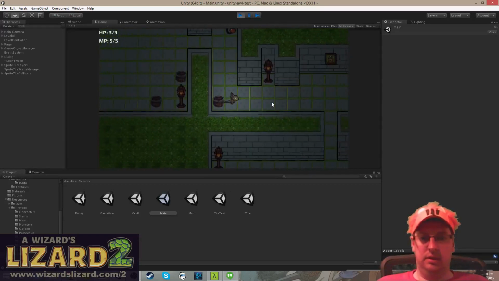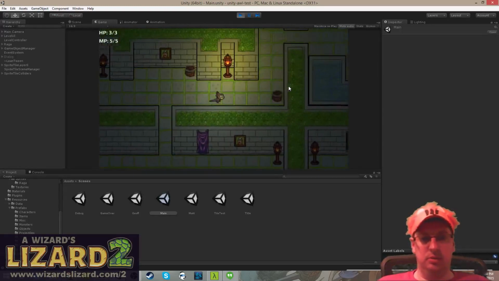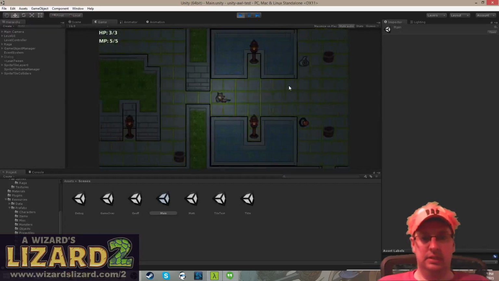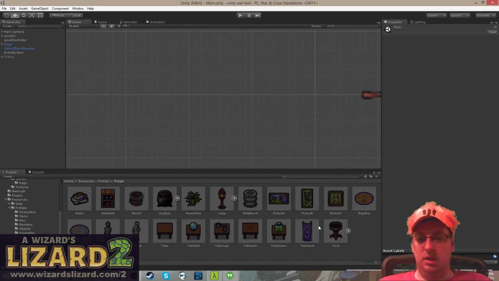And you can't actually do any damage to them or anything yet. That's another step we can take, is make them destructible, which is also fun. Right now, though, things aren't leaving the world when they're destroyed, so we could easily work on that too. Let's go into the props, and we'll go into the bucket.